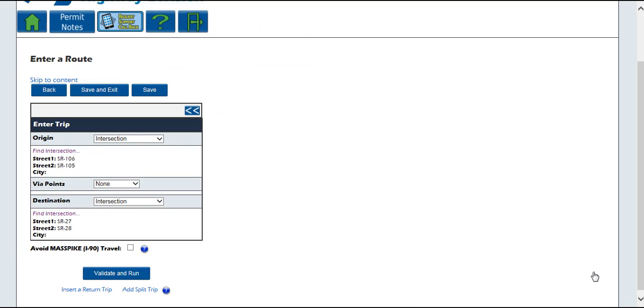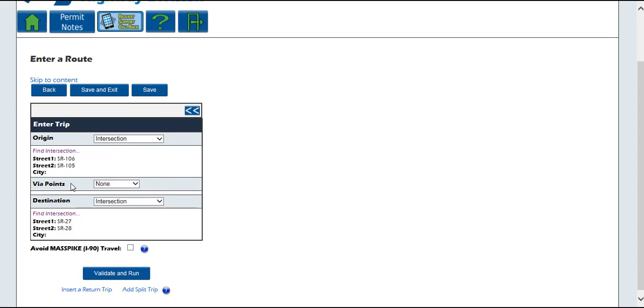When entering the origin and destination for a trip, you have the option to prefer certain roads by the use of via points. These points can be entered by specifying certain highways to be used or by selecting map points to be included when determining the route. Via points can be entered when you enter the origin and destination points, or more commonly, after the route is initially calculated to modify the default route. The procedure for both is identical.